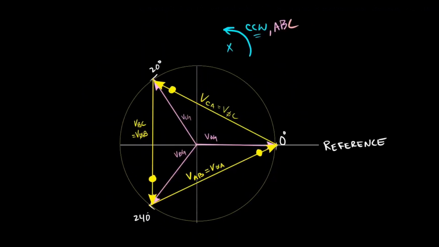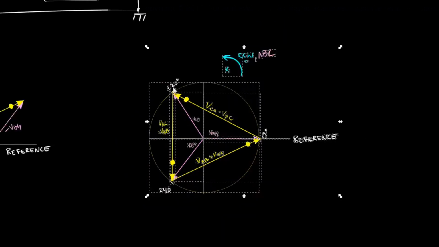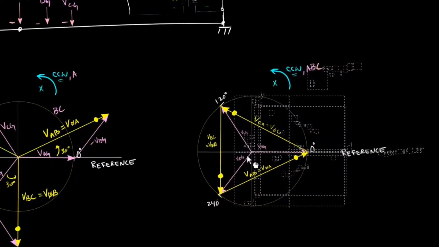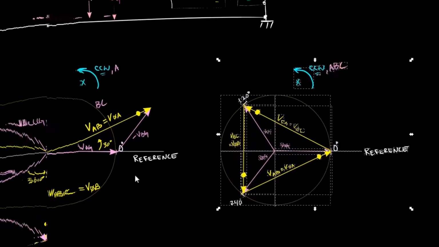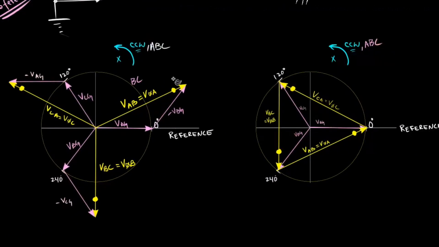Alright, so this is what we have. Okay, now before I explain to you how this works, let's just move it to the left hand side so we have a left to right comparison. Okay, so first of all, this phasor diagram right here, this is what is referred to as the open form phasor diagram. Okay, and this right here is referred to as the closed form. Now you might ask, well, what's the difference between those two? And that's what we're going to cover.